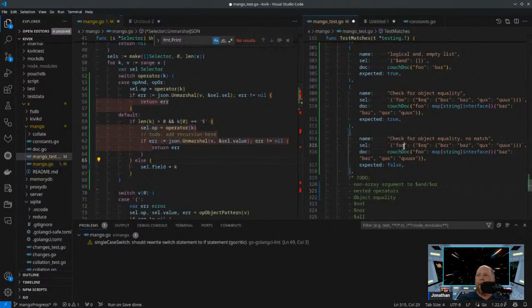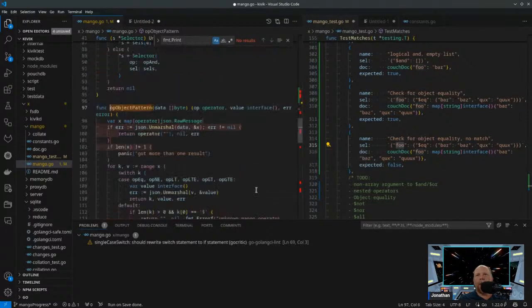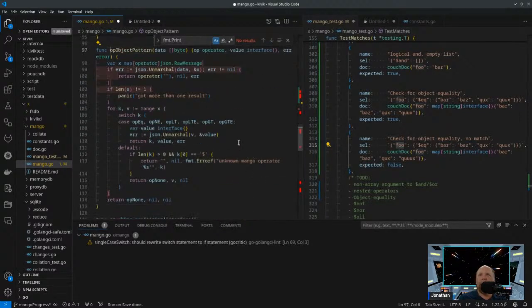So foo does not start with a $, so we do this. And then we jump down here. This case triggers, which really isn't necessary. What does this even do here? Yeah, okay, that's sloppy. It's like a half recursion thing.